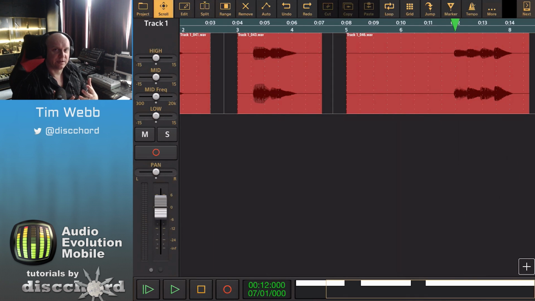In all of these examples, I've been using a pretty fancy setup with Audio Evolution Mobile attached to a full audio interface in my studio. So if you're out in the wild and you're playing with just your mobile device, then you're going to have to take some other things into consideration. You can record off of just the device's mic, but if you're also monitoring through the device's speakers, then you're going to get all kinds of feedback and just a whole mess. In fact, anything that the app is making any kind of sound, then it could potentially be recording itself. It's really going to be handy to get yourself a pair of headphones or something.